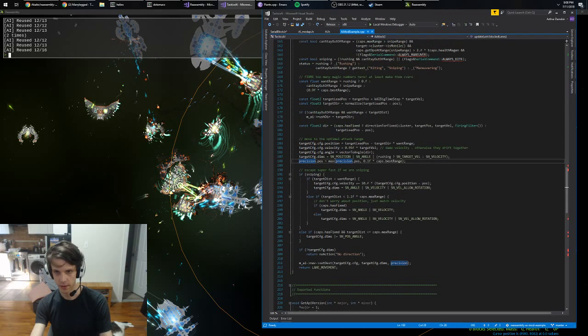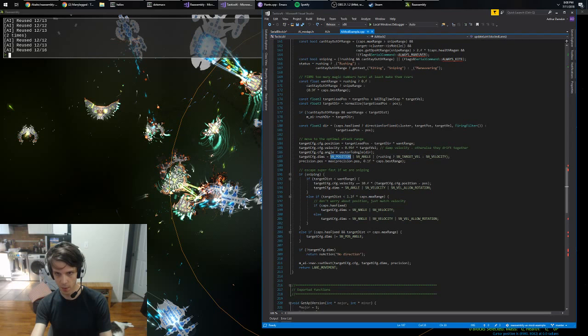Okay, so let's see. We're going to set the precision. I just talked about the target config velocity and target config angle, which is what direction we want to be pointed in, and it's the same direction, which for fixed weapons is just pointing towards the enemy.